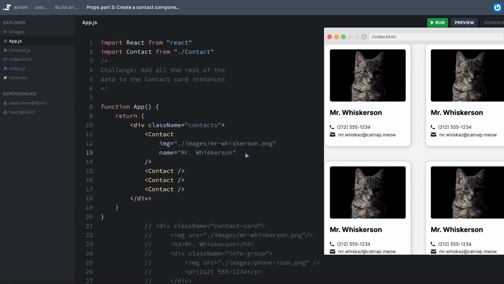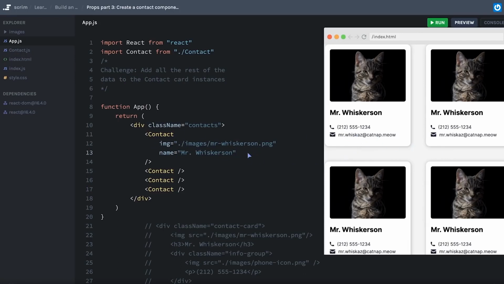Okay, once again, I promise I'm not doing this to be mean, but I do want you to do a little bit of busy work, mostly just to get your hands on the keyboard and start practicing what it's like to add your own props to this contact component. Remember, we get to decide what we call these props. We could call this whatever we want, but of course that's going to be more confusing, so I'll stick with name. The other 2 pieces of data we still need to pass down are the phone number and the email.